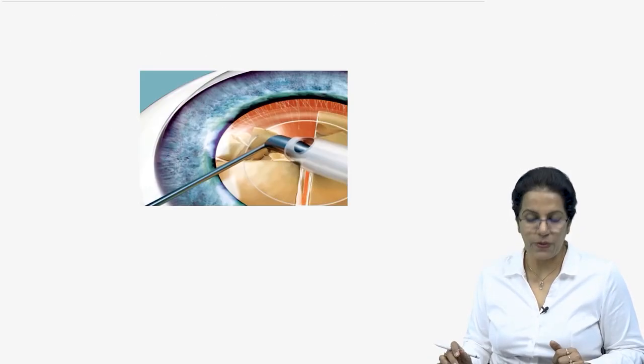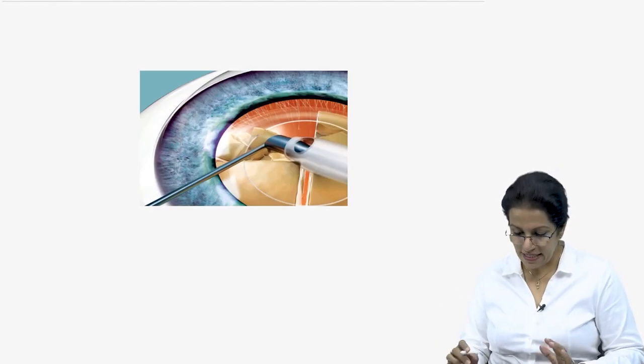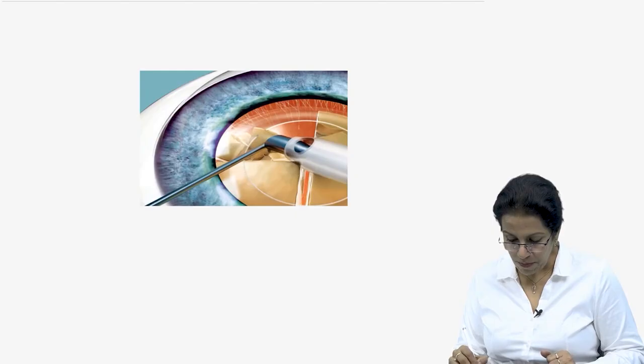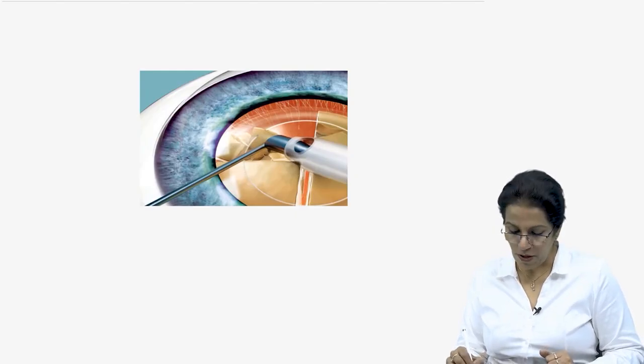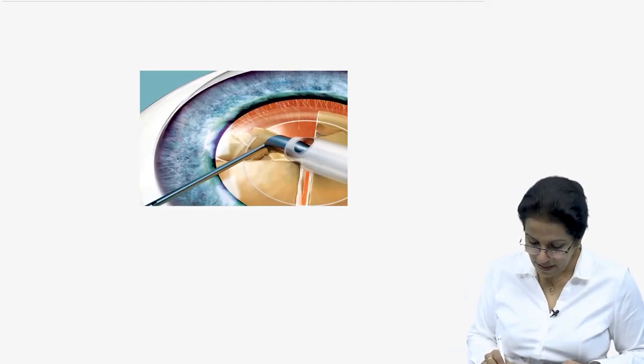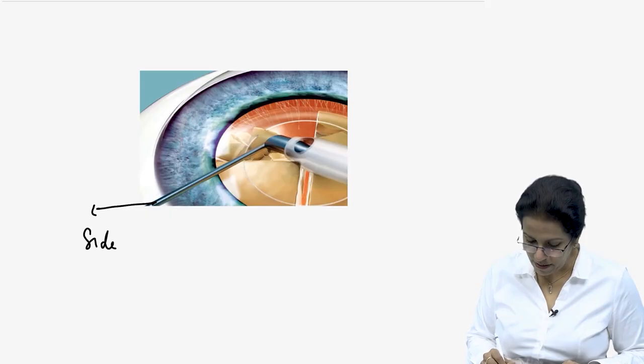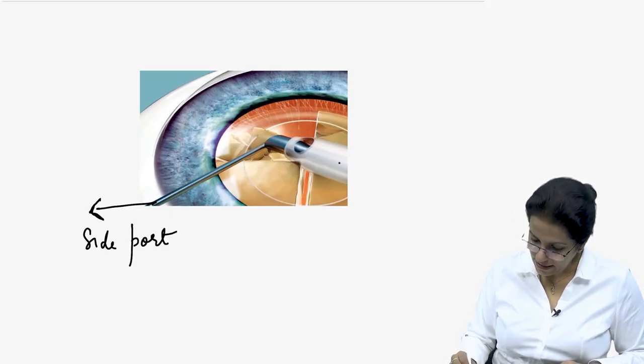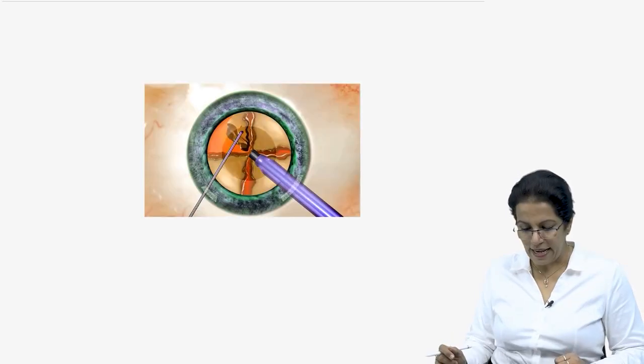Right? Good. So here you are looking at the phaco probe. This is how we are breaking the nucleus into bits, 4 quadrants, and then we are emulsifying and eating the nucleus in the capsular bag. This one is your side port, isn't it? This is the side port I'm talking about. And this is the phaco probe. Again, the same picture depicting phacoemulsification.